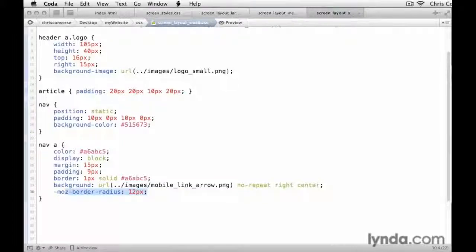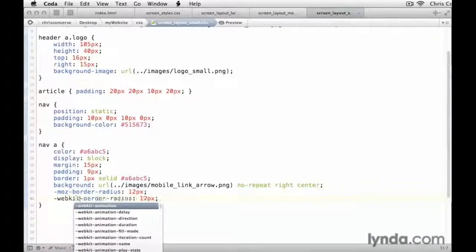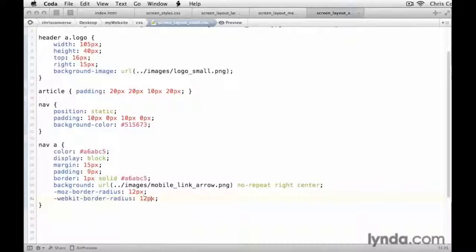Let's select and copy that entire property. Let's hit a return. Let's paste it on the next line and replace the moz with webkit. Let's hit a return. Let's paste that rule again, and let's remove the browser flags. So the final CSS3 property will be called border-radius, set to 12 pixels.